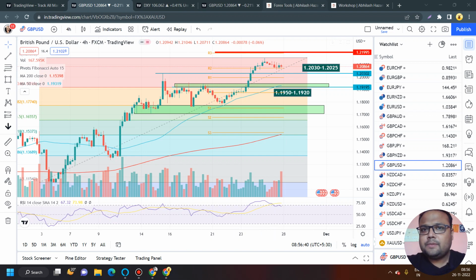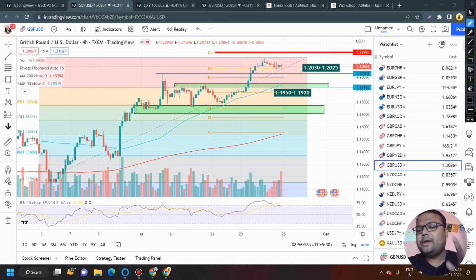In case it shows a breakout also, do not take any buy position immediately, because especially during the first half of Monday, we do not see much volume in the market, so it can lead to a false breakout as well. So as a result, if it breaks also this level, no need to do anything, just wait for some time, wait for the European session to open, and then you'll get plenty of time to decide.